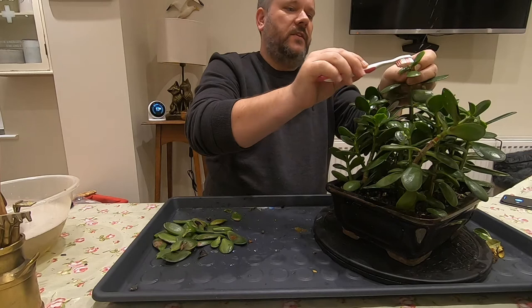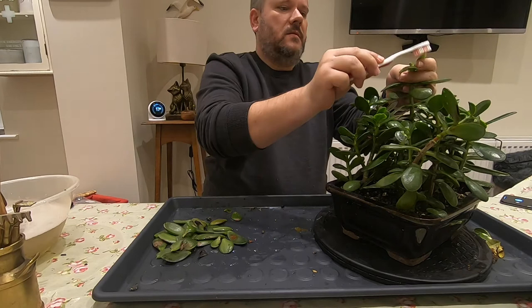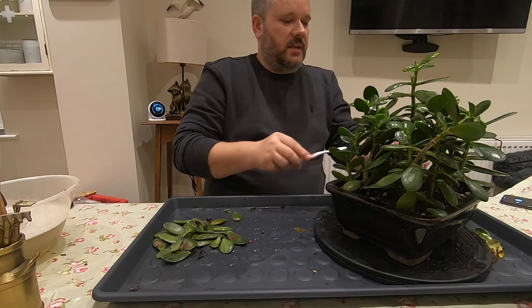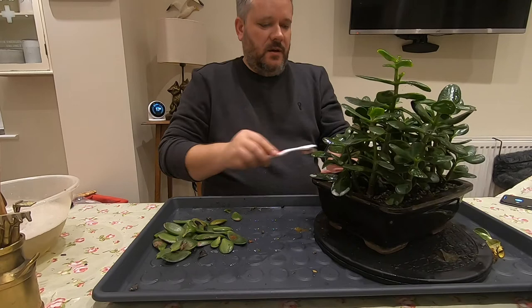Looks like there's something up the top here, so we'll just give that a wipe and a clean. They say all this about they don't like water at the top, and here's me going at them with water on a toothbrush. So I'll be interested to see what damage I create with this, but I will be taking it to the sink and cleaning it off with some cloths. But jades always come back. They're really hardy, they're really good.